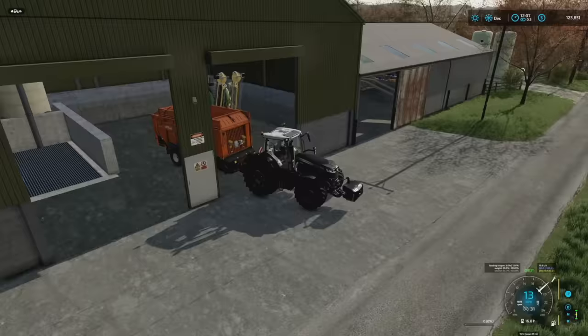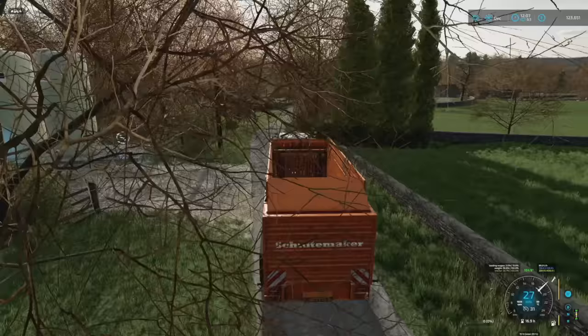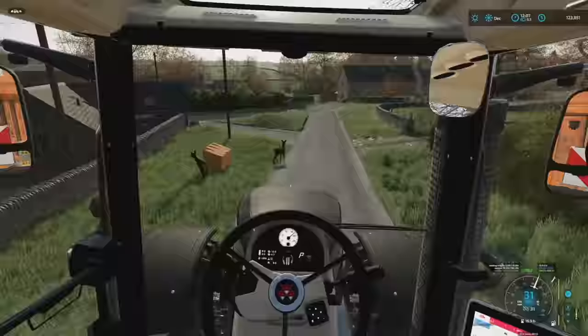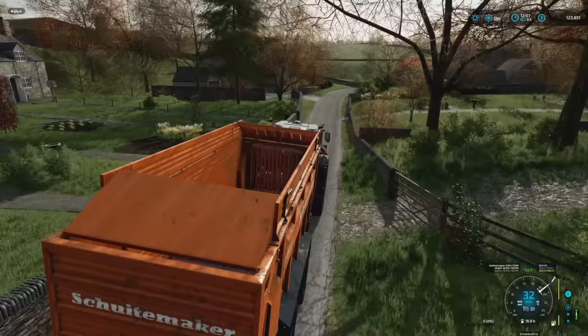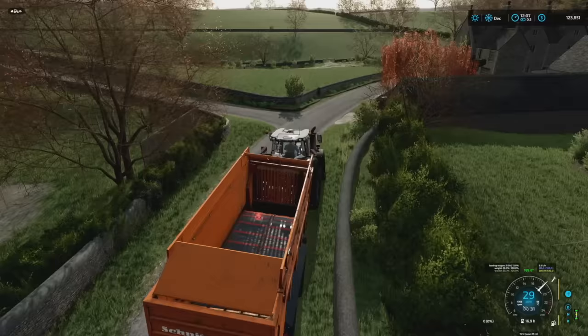Now, this is a highly modified Shoemaker Rapid 580. And that's a deer. Let's hit it. Got him. We're going to modify this to go all the way up. So this trailer has been modified to hold 50,000, 100,000, or 1 million liters. That's great news because we've got over 100,000 liters to transport.